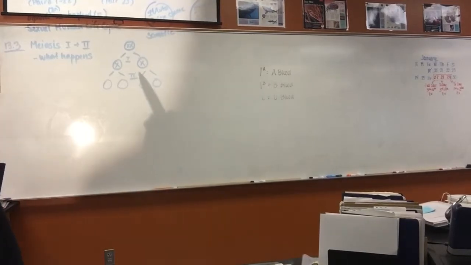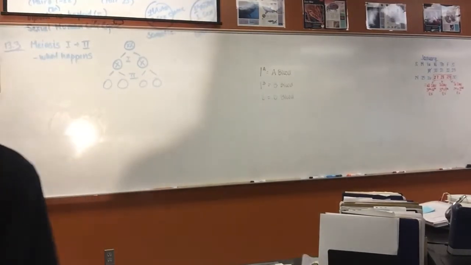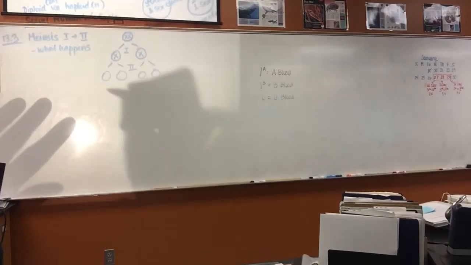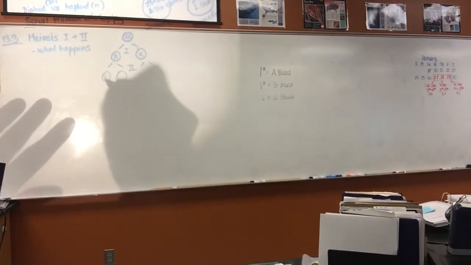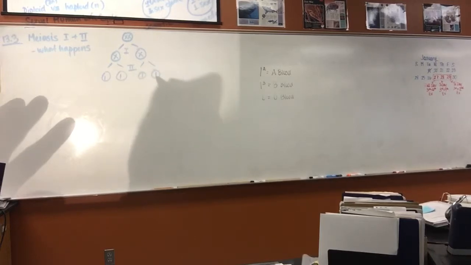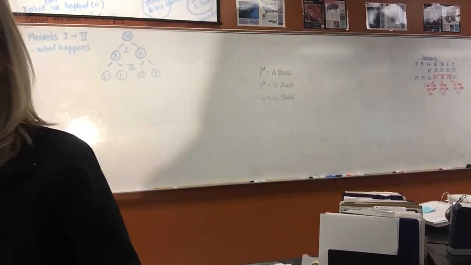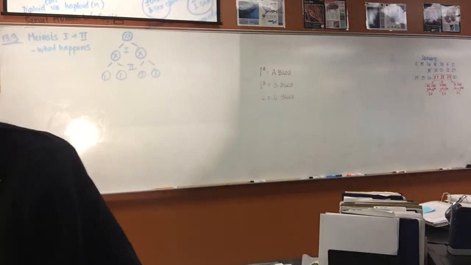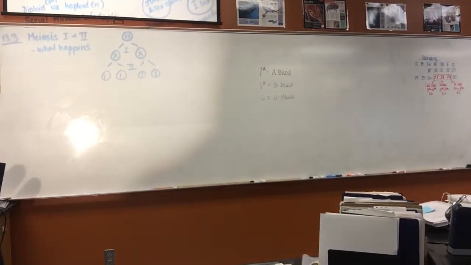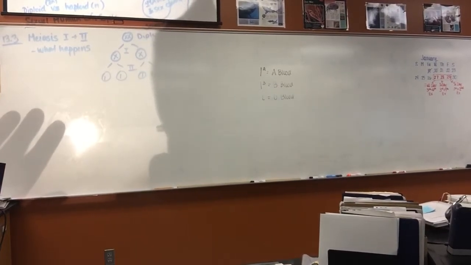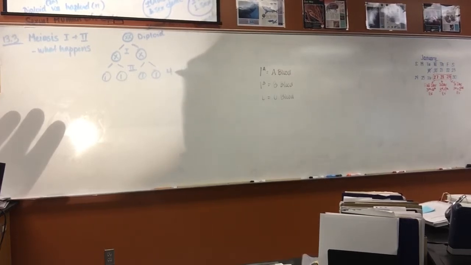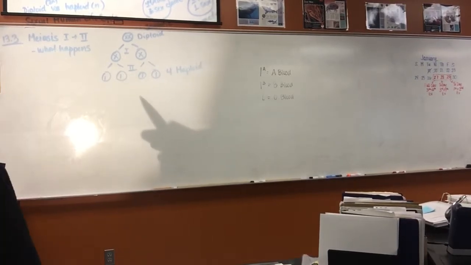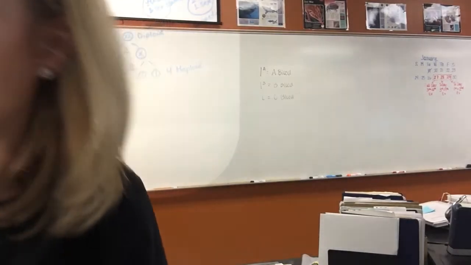So then meiosis 2, what's the general overview for meiosis 2? What separates? The sister chromatids. So this half goes over here, this half goes over here. Sister chromatids separate. You need to understand that. I would write that down if I were you. And so what we end up with is we start out with a diploid cell, and we end up with 4 haploid cells. Are these haploid cells identical? No, especially if you include crossing over.